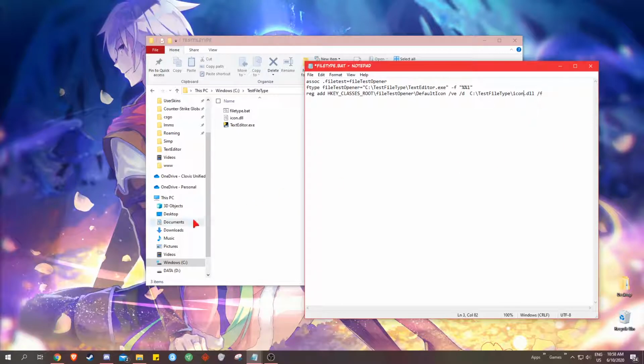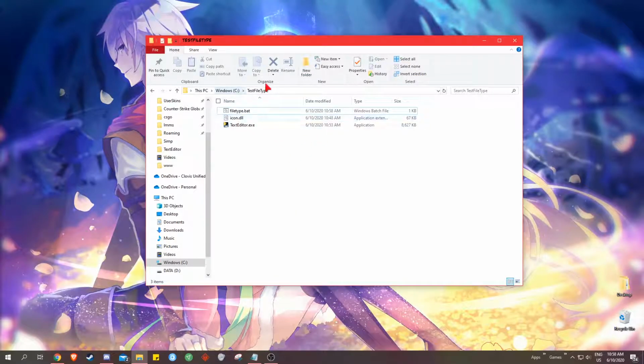And so you can also do this in the registry, but if you want to share your program, I recommend putting it all in a bat file. So let's save this. I don't think I've done anything wrong. Right there. And we have our file type saved, and the antivirus has put my text editor back.